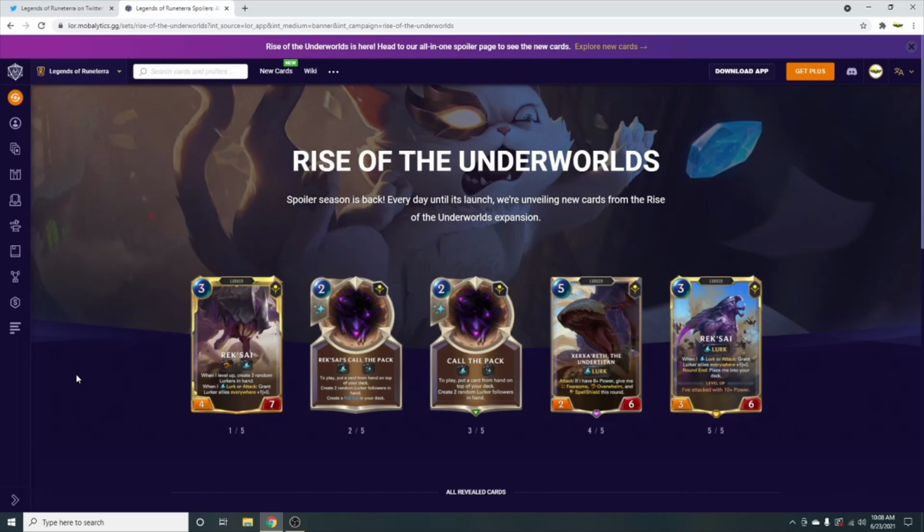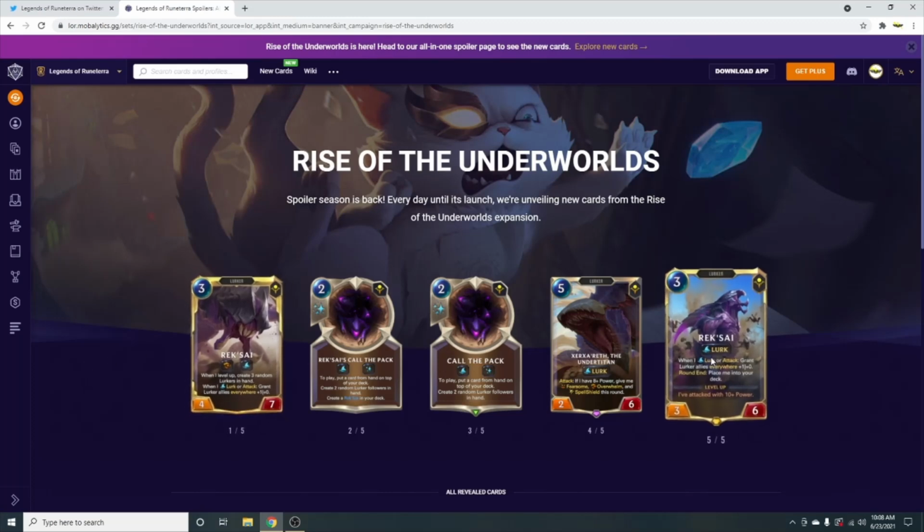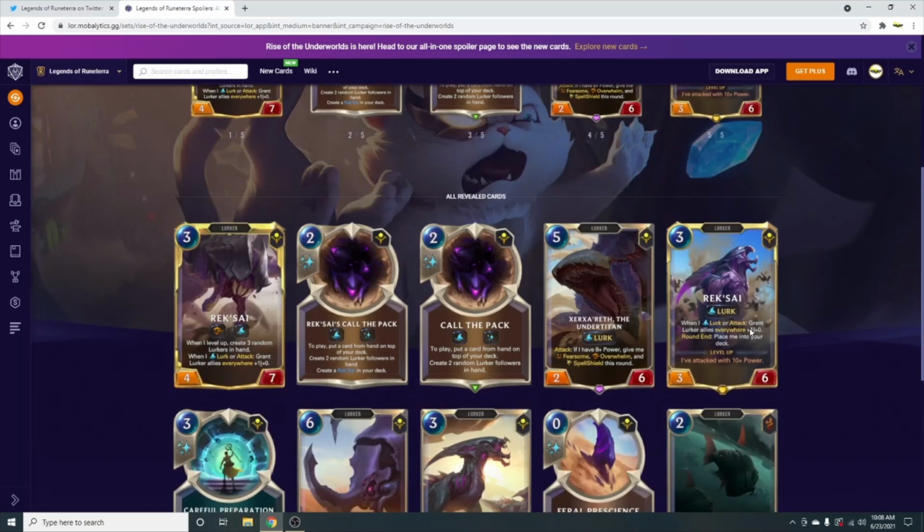Yeah, so as expected, Rek'Sai is a Lurker. This is a 3-drop. The unleveled up version is down here at the right hand side. Let's come down here and look at these bigger cards. Rek'Sai, 3 cost Lurk, a 3/6, so a massive stat line for a 3-drop. It's a fearsome blocker with a ton of health, and it's going to be a difficult card to take out, especially if you put it down on turn 3. But let's go ahead and read this.